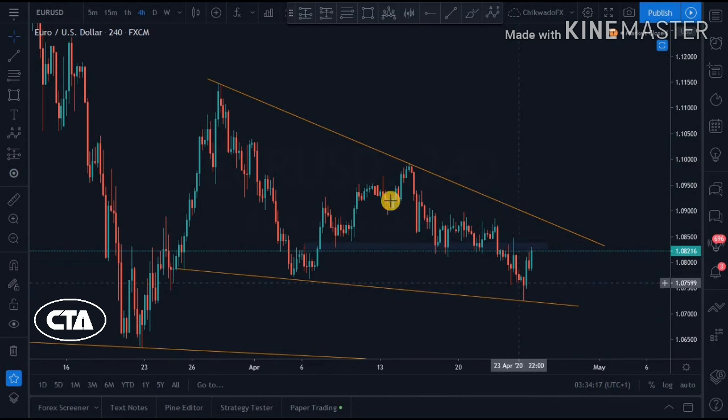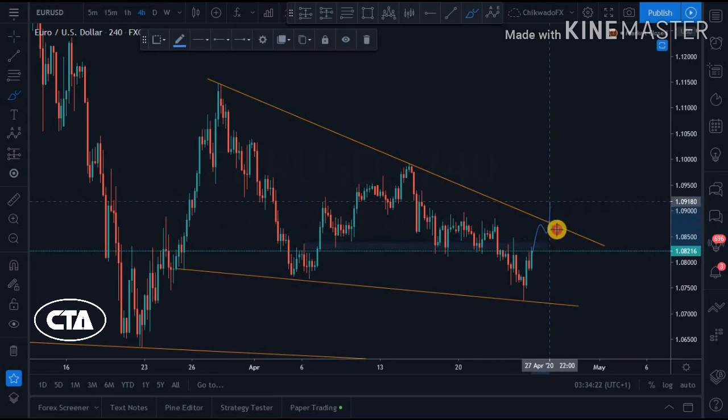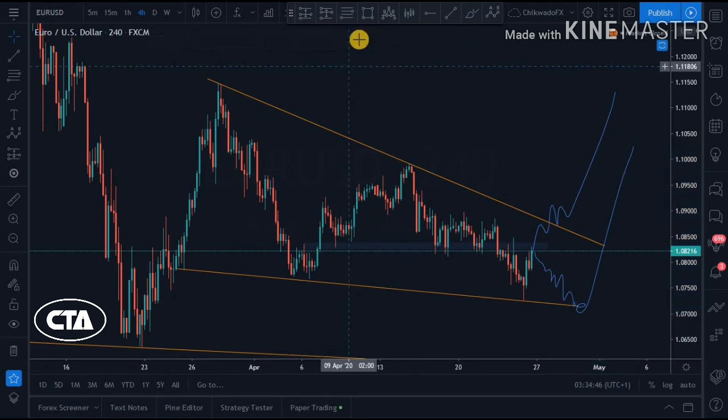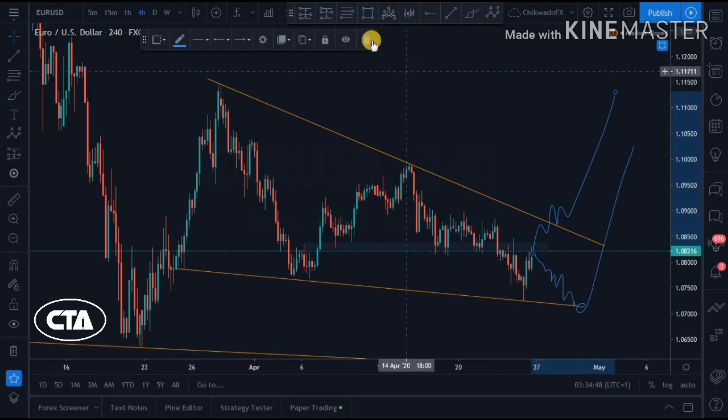So what we're looking at is, if we see price start to push up and break these highs, then we'll be looking for opportunities to get long. But if we see price start to fall back down, overall we'll be looking for opportunities to get long around these areas right here, and then ride that trend to the upside. So these are basically the two pairs that I wanted to show you guys this week, what we have on our radar this week, and how you can capitalize on that.